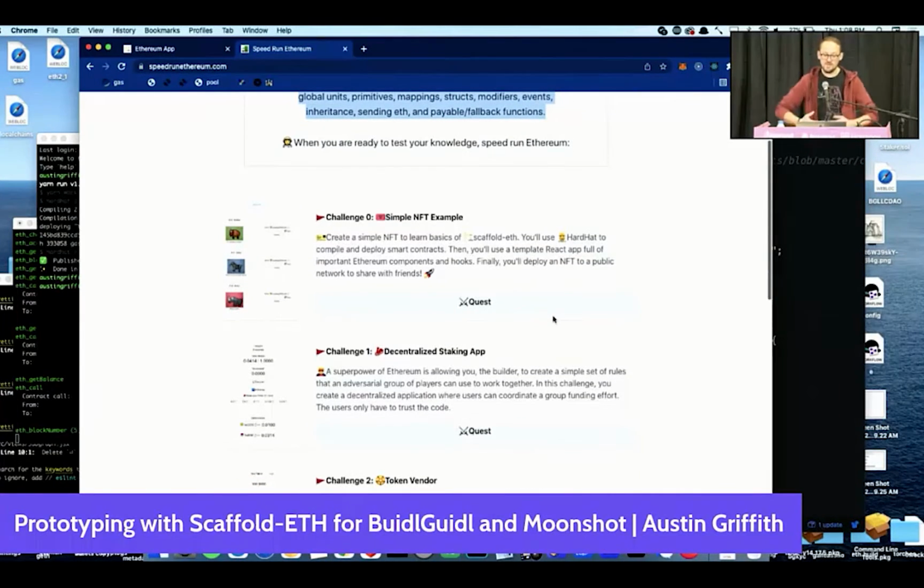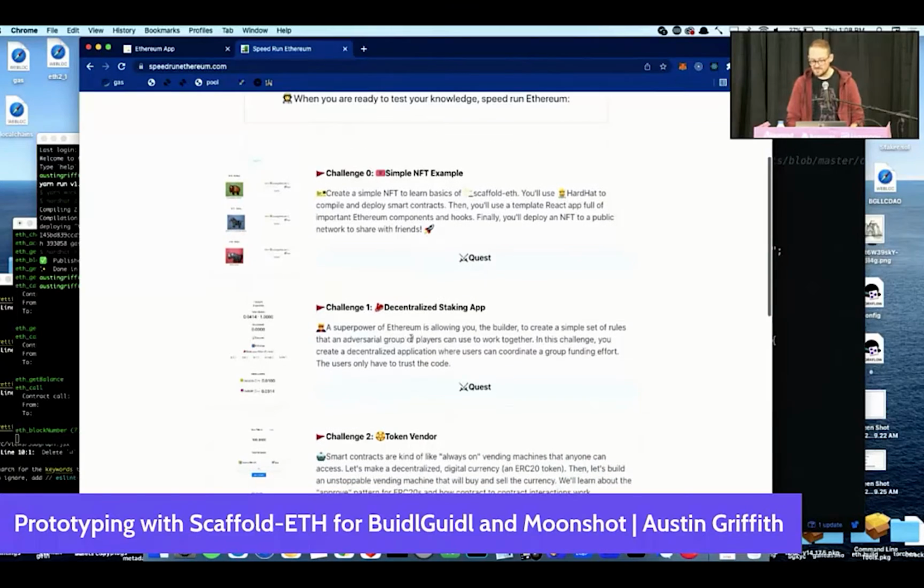you through, kind of teaches you about Ethereum, how to build on it, but it does it in a way where it really shows off the superpower of Ethereum and how it works, what it's good at and what it's not good at. So, if there's one message I have to deliver here, it's speedrun Ethereum. Grab Scaffold ETH and run through it. If a developer friend of yours is thinking about getting in, tell them to speedrun Ethereum. So now that I've got that out of the way, everything else we do is just kind of icing on the cake here. So speedrun Ethereum, everybody got it?